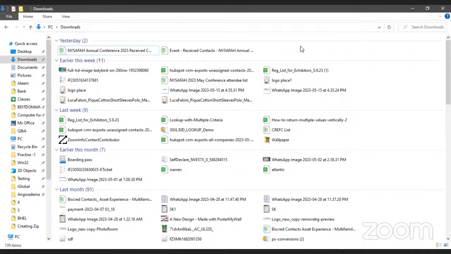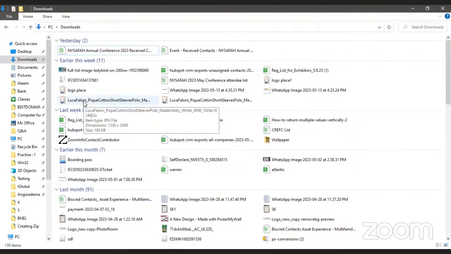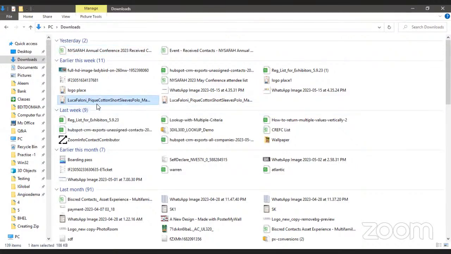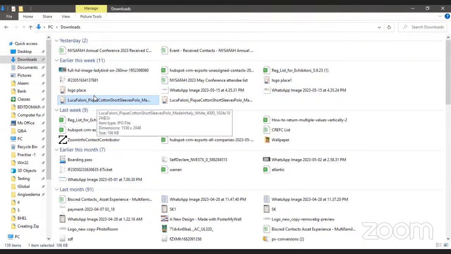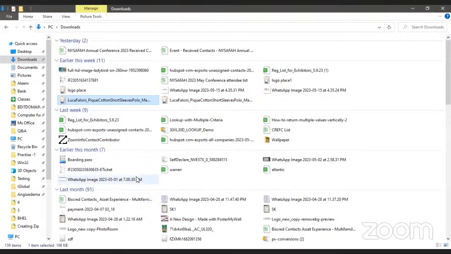Like, for example, I need these files. I'm selecting multiple files using my mouse primary button. Simultaneously, I'm pressing and holding the control key on my keyboard.